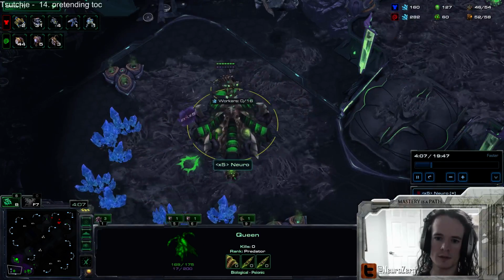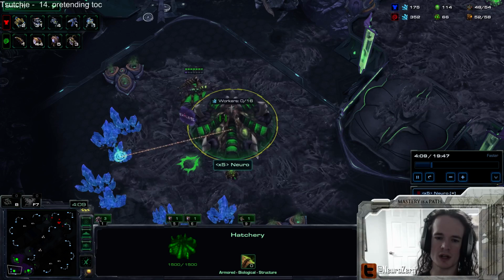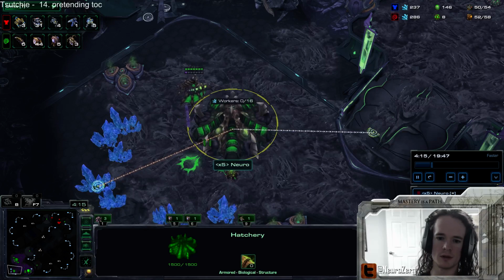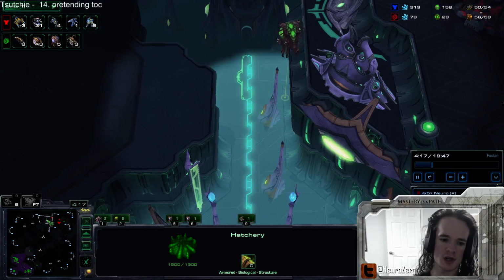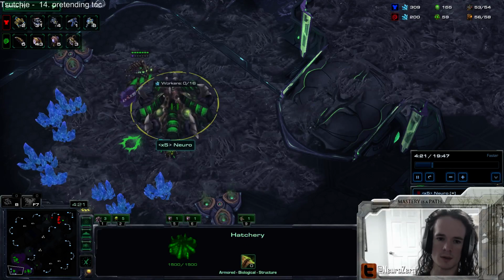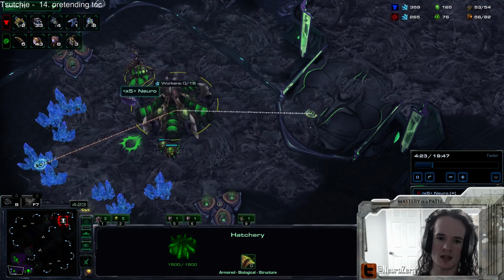One personal leak for me in ZvT was not injecting my 3rd base in a timely manner. If you take this 3rd at a pretty early time, it's a really nice source of larvae. And in Legacy of the Void, they changed the number of larvae you get per inject from 4 in Heart of the Swarm to 3. So injecting is that much more crucial.